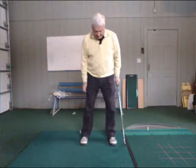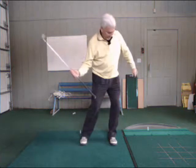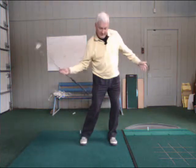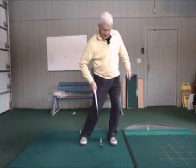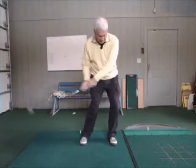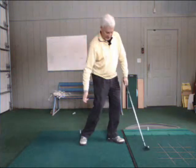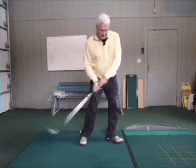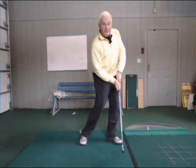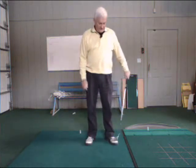The left foot, again, if you start square, like many people do, and I want to turn violently and come in at impact, all of a sudden I'm blocked. And what I see is, as people come through, I watch this foot spin like this. And if this is spinning at this point in the golf swing, imagine how difficult it's going to be to find the center, find square, find the bottom. So that's why people are inconsistent.